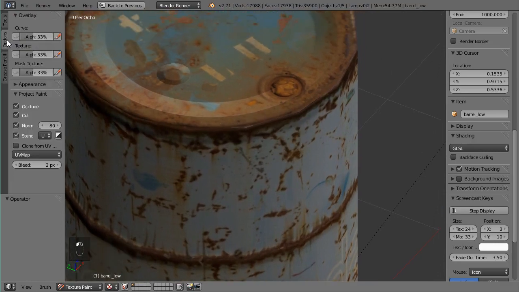Weirdness. Okay, I'll quickly go to options and then, yeah, that seems right. I think occlude: only paint on the faces directly under the brush. Okay, fine. Cull: ignore faces pointing away from the view. Yeah, it's fine. Paint most faces onto it. Yeah, so I think we switch that off.